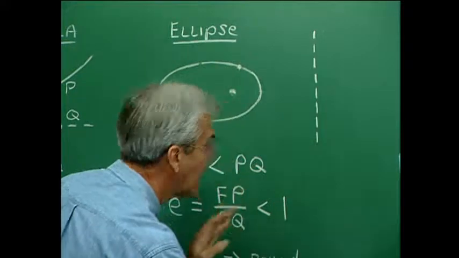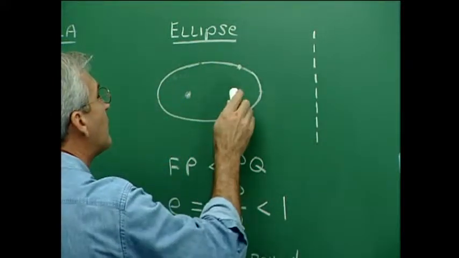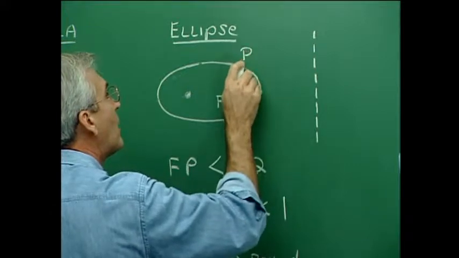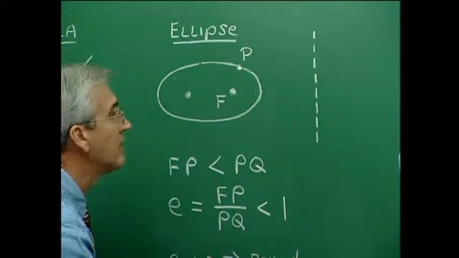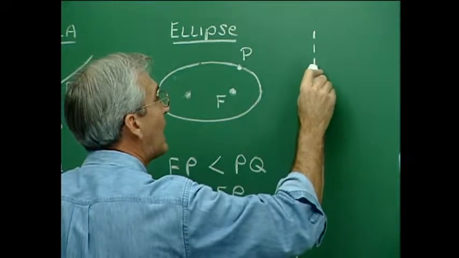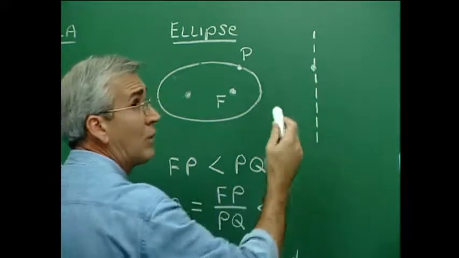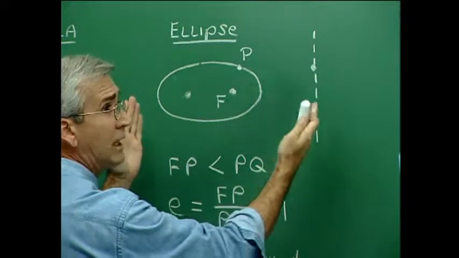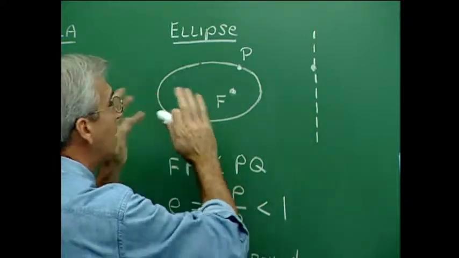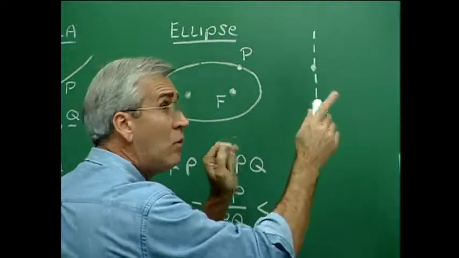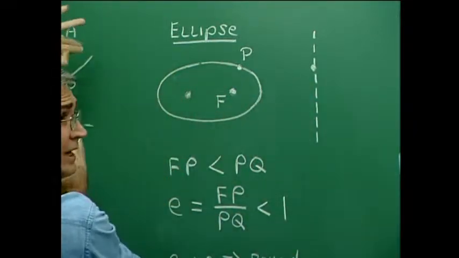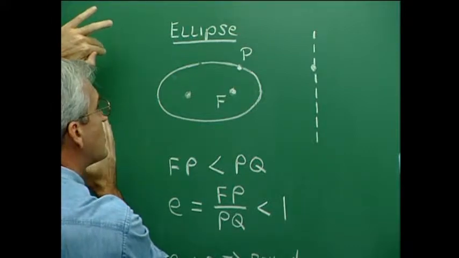It's the same idea. We identify a focus point. We identify a point on the elliptical curve. And we think about a point on a directrix. Now, this is the first time we've had a directrix associated with the ellipse, but there is a directrix associated with the ellipse that lies out here. There's another one that lies over here. It's kind of an imaginary line, but it also exists on this side.